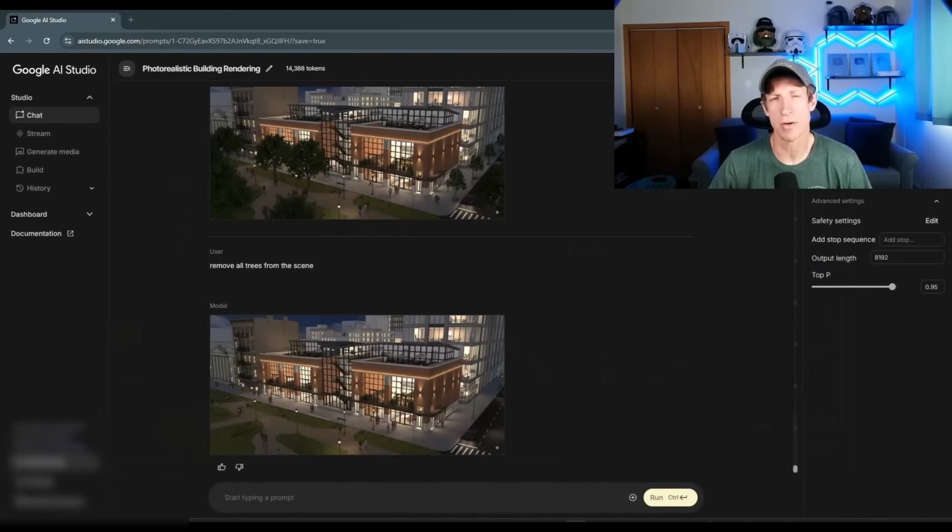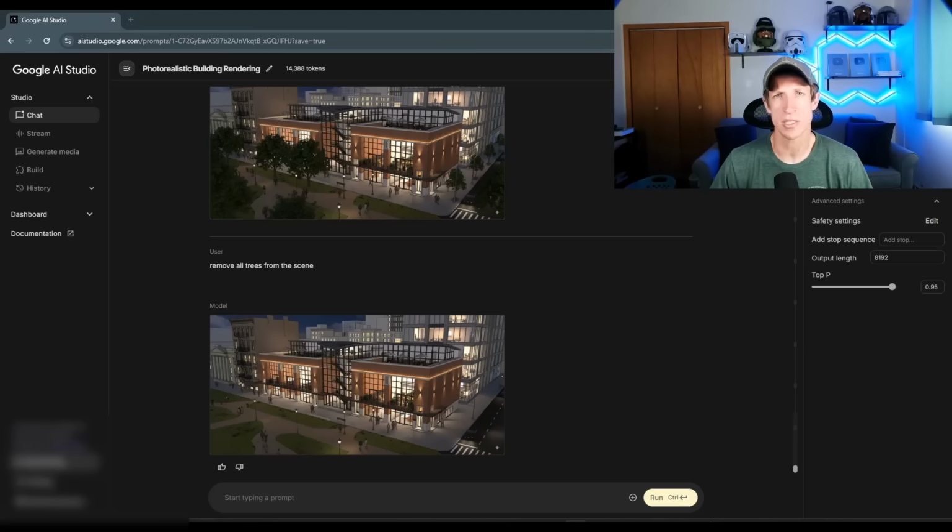Okay, and so just real quick, I wanted to give my opinion on this. So first off, this is a significantly better tool than a lot of the tools that I've tried in the past because it actually remembers what things are, which has been one of the biggest things for everyone that I've talked to about AI rendering. So this is a fascinating new development that I'll definitely be playing around with more.